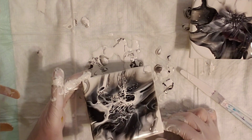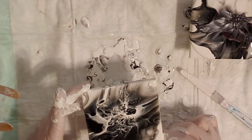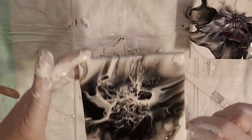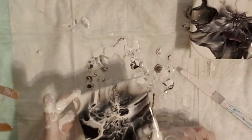I've used the silver in a couple of paintings a while back, and I felt like it just looked blurry. So I'm not sure how this is going to dry. I think it's really pretty though. So there we go for now. I'm going to set this over here.